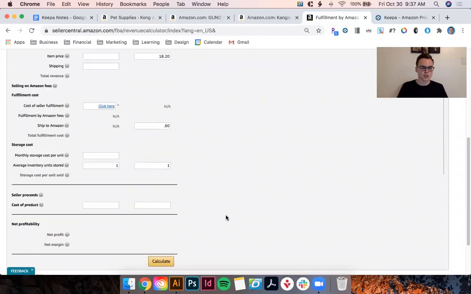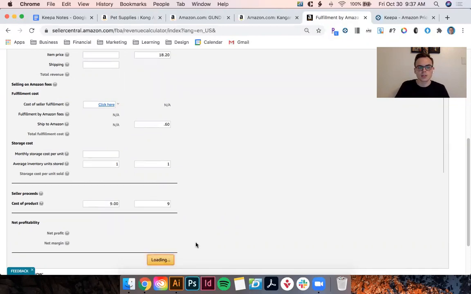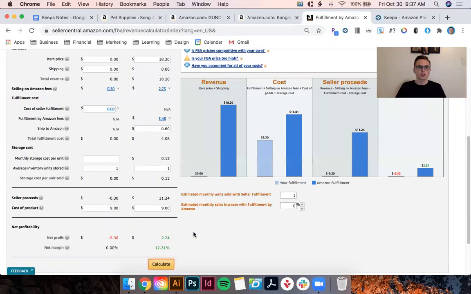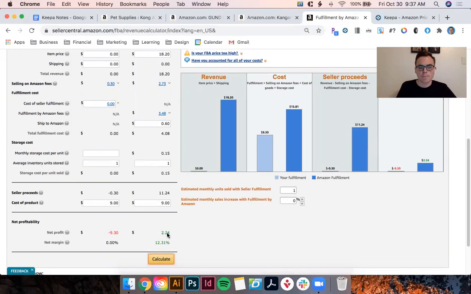And then the other thing we need to fill in is our cost of product. So this product in particular, I don't know the cost of it, and your cost may be different, whether you're buying this from an online pet store or a wholesale supplier of common products. I will estimate this. Let's say that you could get this product, just for the sake of this video, for $9. Let's calculate our profit. So if you purchase this for $9, I bet you could get it for less. We're just using this example though.